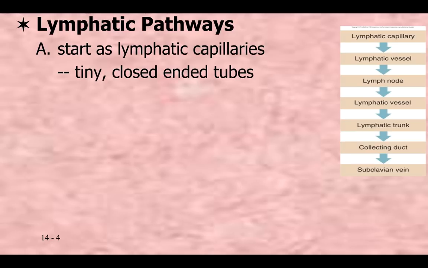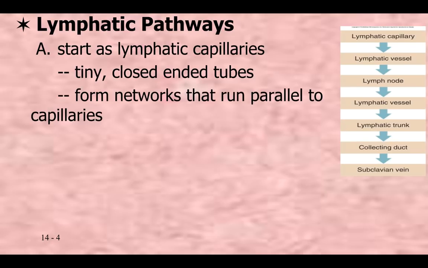Basically, they're diffusing water in. Some things that can come in with this water are bacteria, viruses, extra white blood cells, platelets, sodium, that sort of thing. And so this is collected in lymph capillaries. It forms a network, and this runs parallel to your blood capillaries, right next to them. And eventually this fluid will be pumped to a lymphatic vessel.